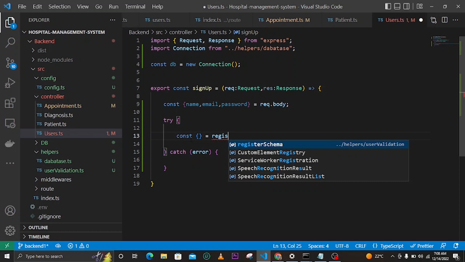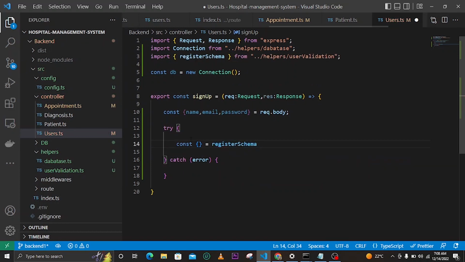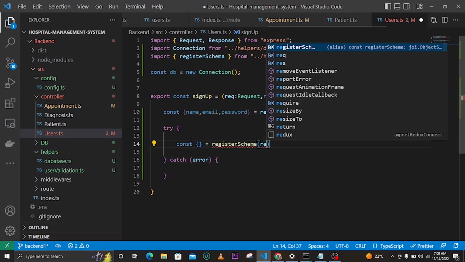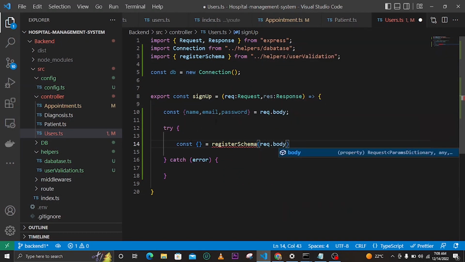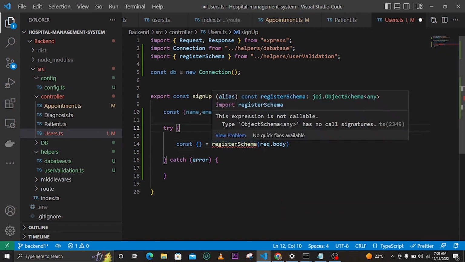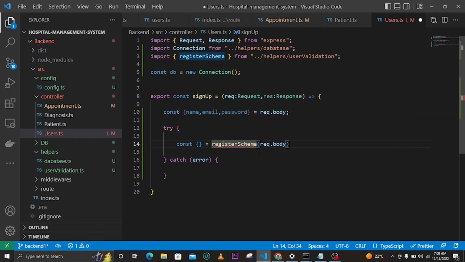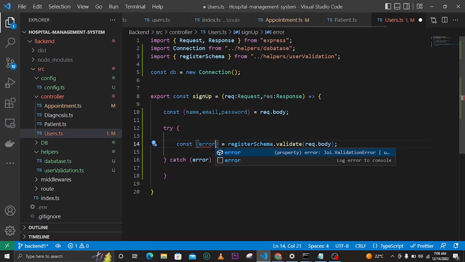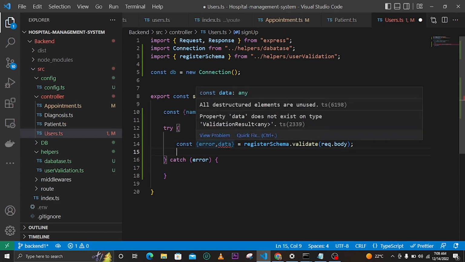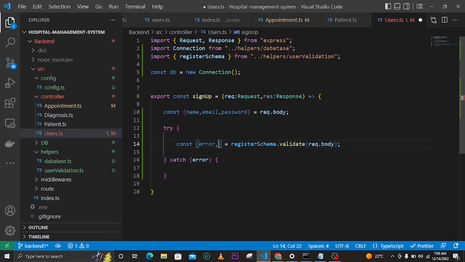So first thing we'll do, register schema, and we should give it request.body. Remember, this is the data that is in here, and you can see here it is registerSchema.validate. It's not just schema only, it's register schema. So when we give it this request.body, we need to expect two things. Either it will return us an error if the data is not meeting our validation criteria, or we can have data, meaning now it has been registered correctly. So inside here now, this one is not data, it is value. Actually, I forgot that. So this is an error or value.